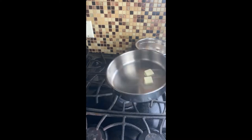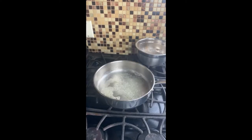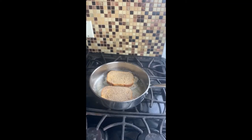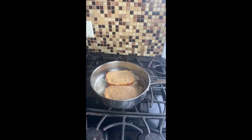Alright folks, time to get cooking here. Heat your skillet over medium heat with two tablespoons of butter. Let it get nice and bubbly and hot before you dip your bread in the batter. After you dip your bread in the batter, be sure to let it drip nice and thoroughly before adding it to the pan. We're going to let it cook one to two minutes on the first side, just looking for a nice caramelized color.